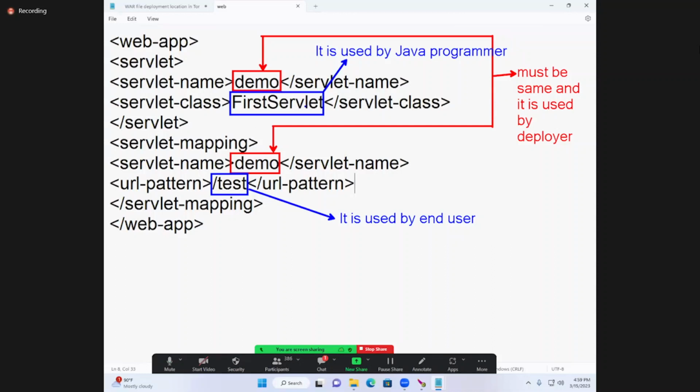Here the servlet class, and here the servlet class and the servlet program, that class name must be same. Here the URL pattern in the address bar must be same.